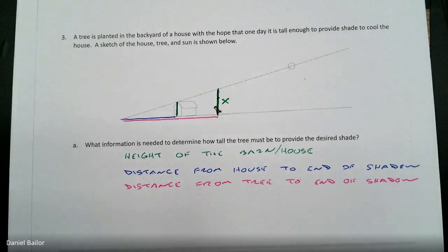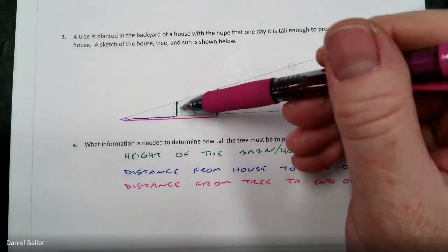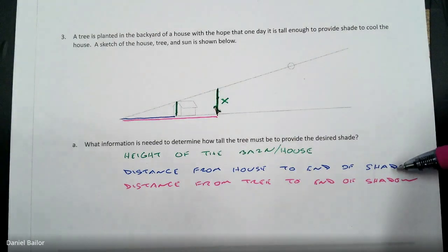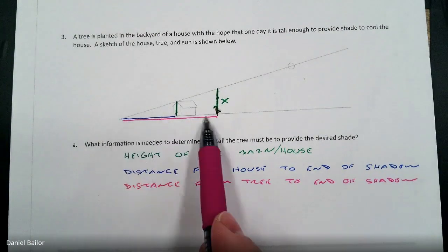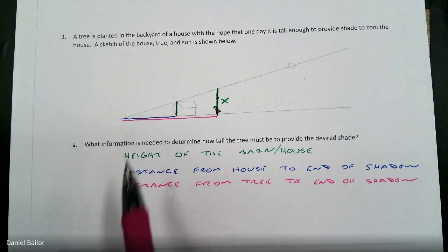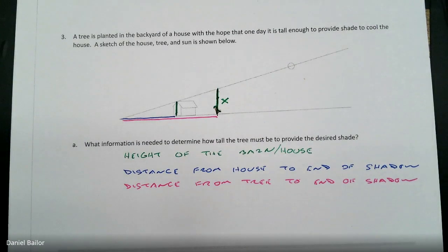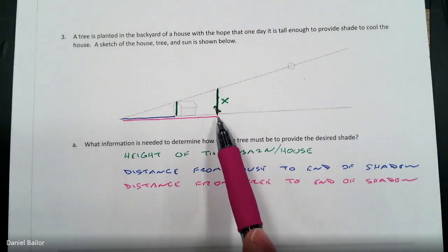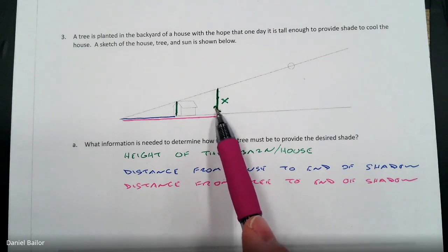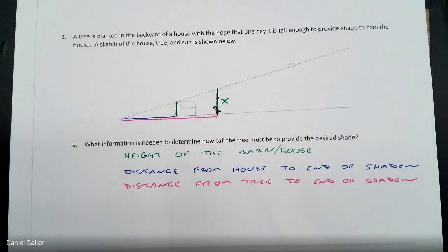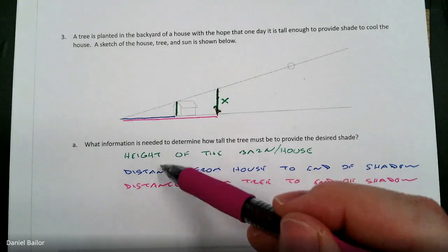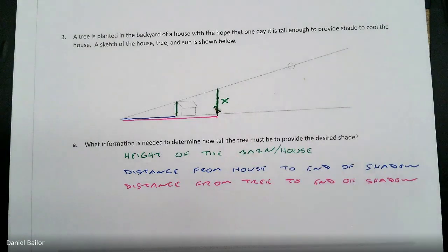Well, first, we can use a tape measure. It's easy to measure how tall the house is. It's also easy to measure these things on the ground because they're flat. We can measure the blue and the pink because those are flat on the ground. So these 3 things are easy to measure. What's going to be tough to measure is the height of the tree, because the tree isn't grown yet, the tree is still small. So we use 3 things that are easy to find. We have 3 pieces of information, so we can find the missing 4th piece of information.